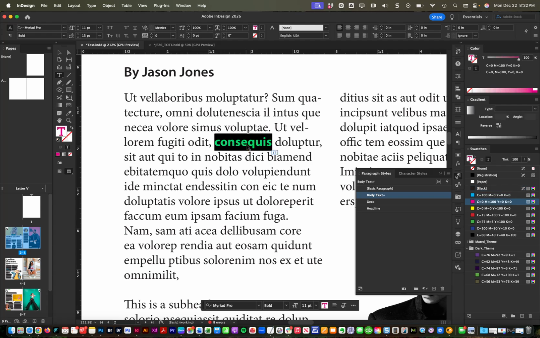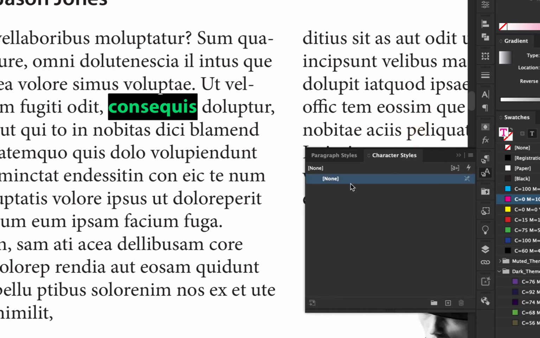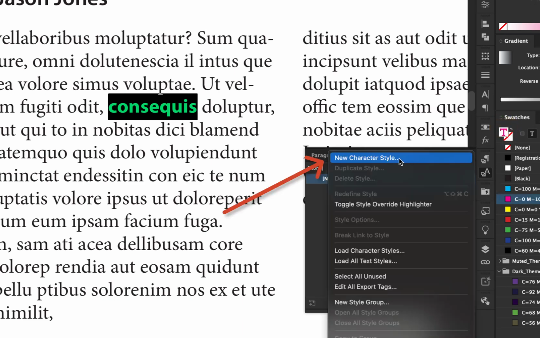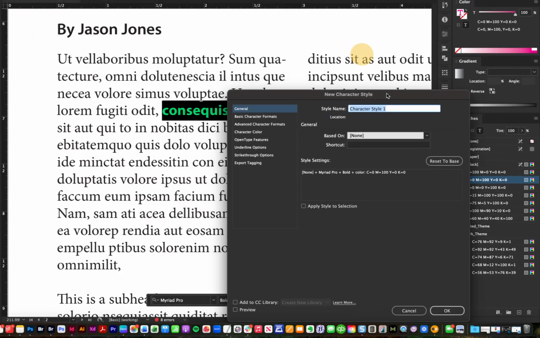So I'll just go ahead and highlight that, and now I'm not going to create a paragraph style, remember, because paragraph style affects the entire paragraph. And I don't want to do that. I just want characters, right? Just a certain number of characters. So now I'm going to go to my character styles panel. There's nothing here yet, but I could either come down here and hold down the Option or Alt key, or I could come here to the hamburger menu and just say new character style. All right. So now I've got my new character style, and maybe these are like bolded names, or maybe you could call it like Myriad Bold or something.